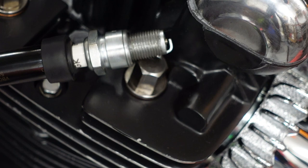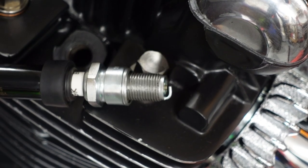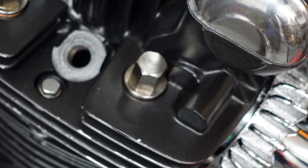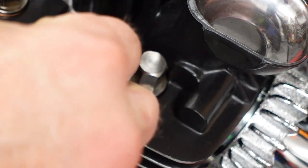Let's see if you can see. Spark. Zap the shit out of myself. Ow. Yeah, turn it off before you touch the plug.